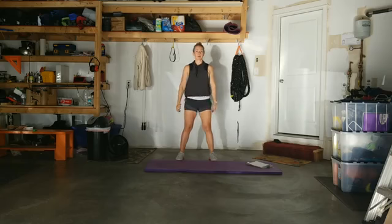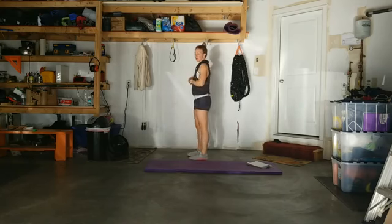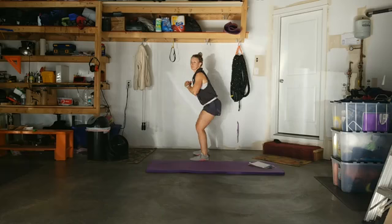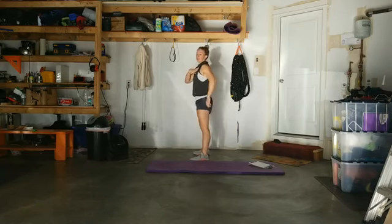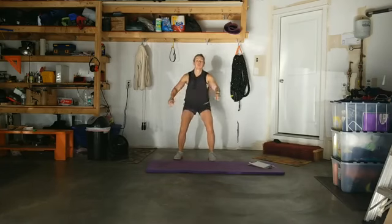Keep your chest up. One of the biggest things that happens that I try to coach away from in squats is tipping forward like this. When your hips go down, your chest is going to go down at the same rate. You should never have your chest going down unless your hips are going back and down at the same time. So that's just something to think about as you're warming up here with these squats. And a lot of that's going to come from having a strong core and good mobility in your back, in your hips, and in your ankles. Having that good dorsiflexion, being able to keep your feet flat on the floor throughout a squat.